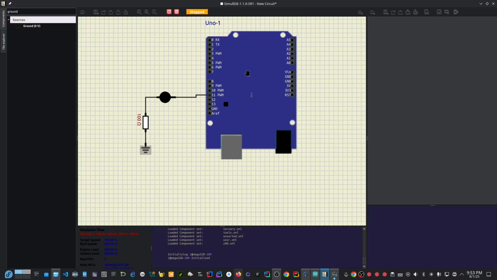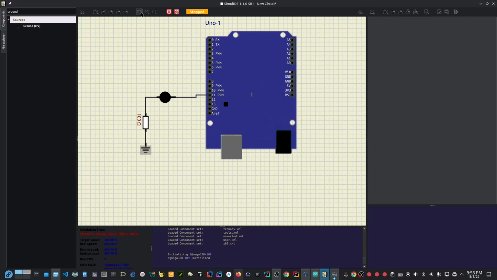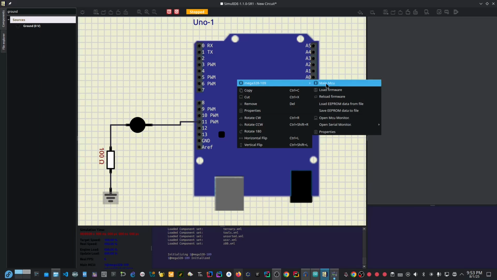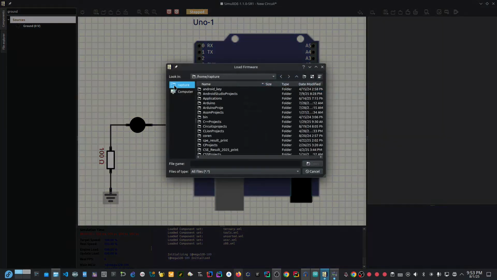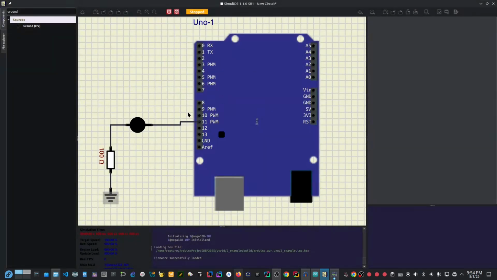So then let's load the firmware here. Right click and let's make it full so you can see very well. Can you see? Let's load the firmware. Right click and load firmware. The firmware is inside the projects, and then the file with the X extension, the one we're going to copy. Then let's compile the scene. You see? The same thing is working the same way.